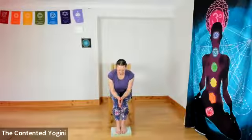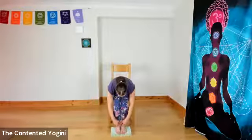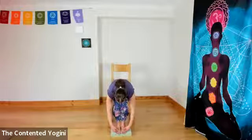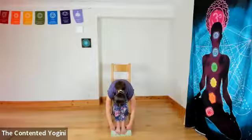If it feels super comfortable, you might want to run your hands down the front of your shins and just drape your body towards your thighs. But that's completely optional. Don't go into your forward bend too far if it doesn't feel comfortable. Wherever you get to, allow your neck to relax, chin to come towards the chest if you're a little bit higher up, or to rest towards your knees if you're a little bit further down.